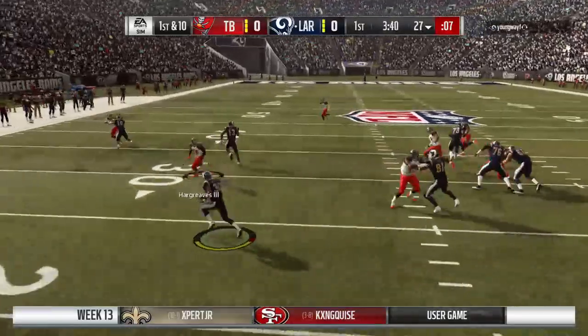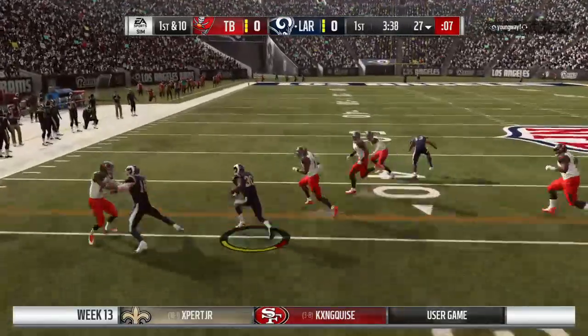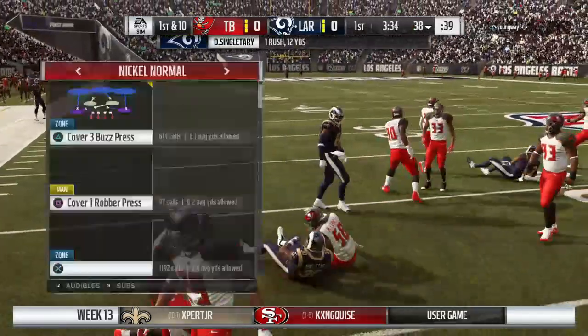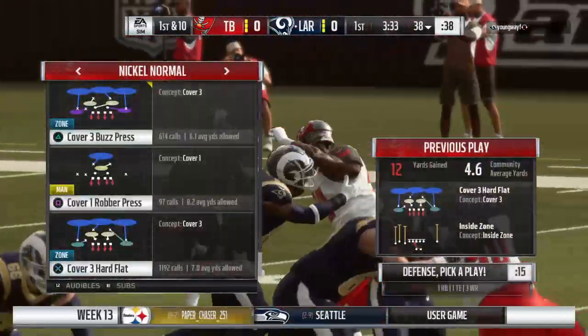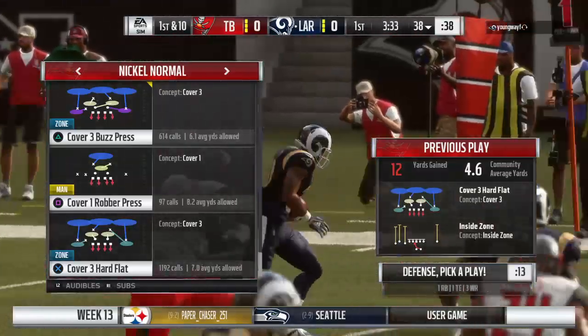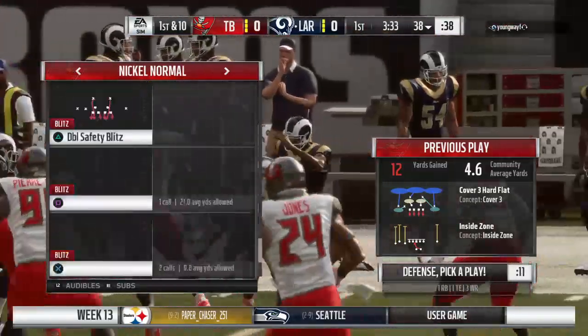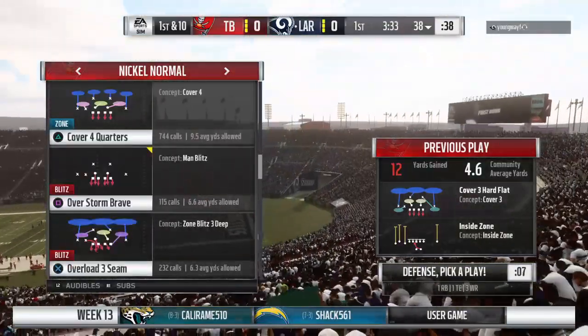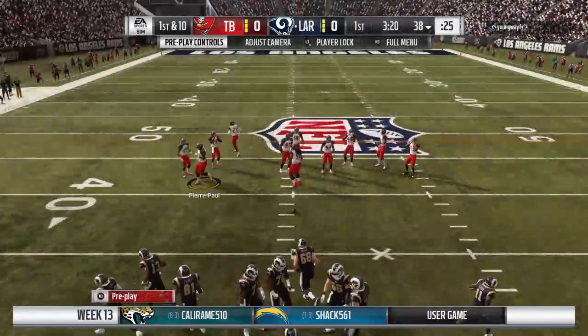They'll run it now out of the gun. And they're able to get this one across the 35. Nice way to start the drive. A gain of 12 and a 1st down. And that's a run that'll energize an offensive line. They'll take that one all day long. Fundamental breakdown by the defense. You've got to be able to make plays on the edge.